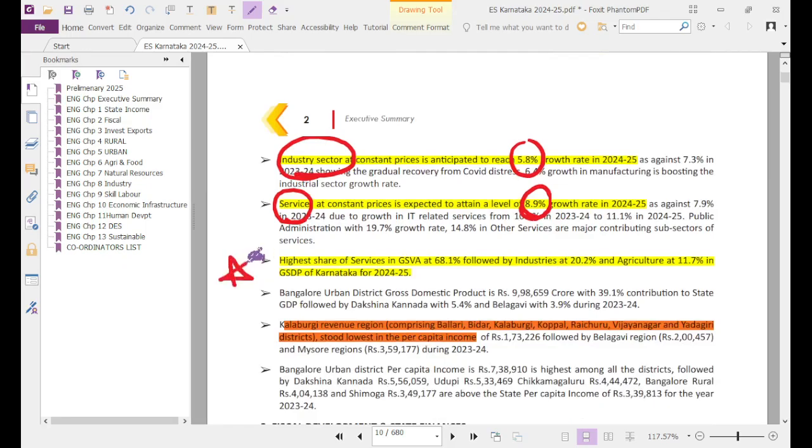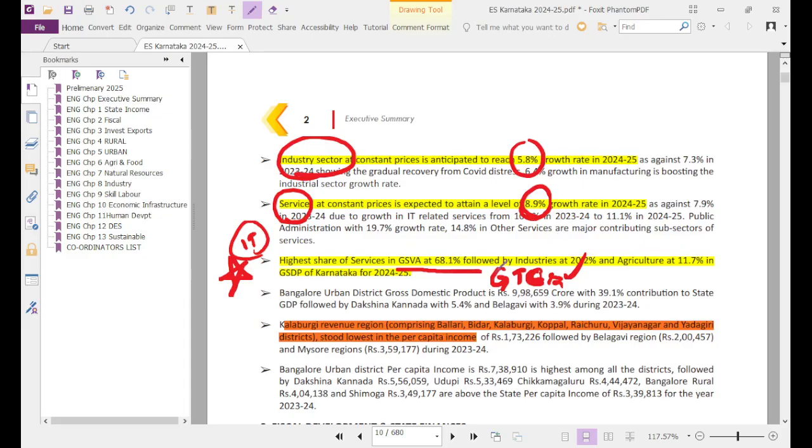One very important statistic is that the highest share of services is triggered by the IT, BT and ST industry, especially the IT industry, where Bangalore is a hub and called the Silicon Valley of India. The model of GTC, the Global Technological Center, has worked wonders for attracting companies and establishing their firms, opening a branch, and thus creating jobs, adding value, and providing services globally. This system is a very good case study model to be emulated by many other states who wish to follow the path of Karnataka's growth, especially in the IT services field.